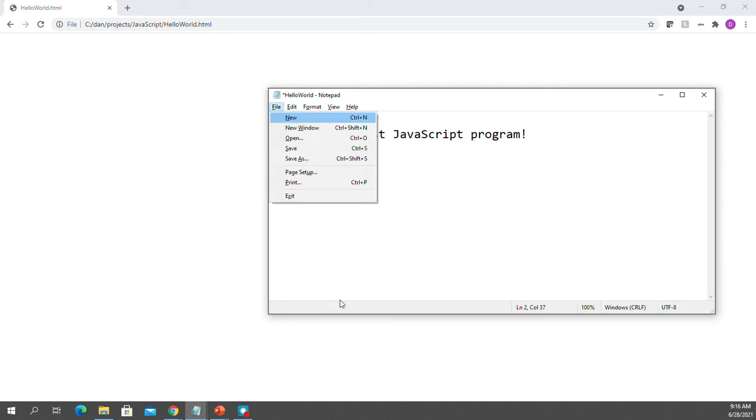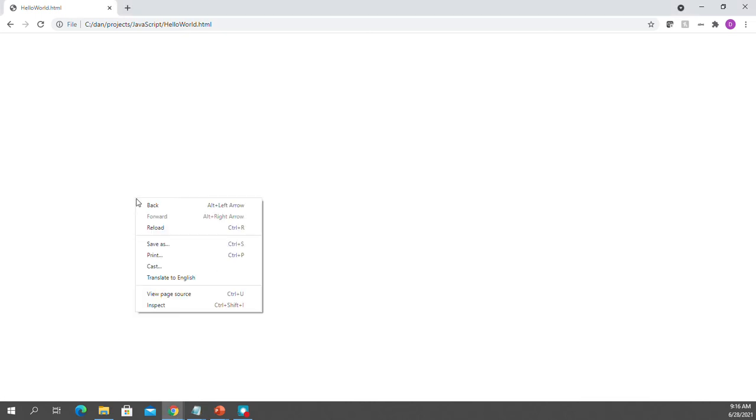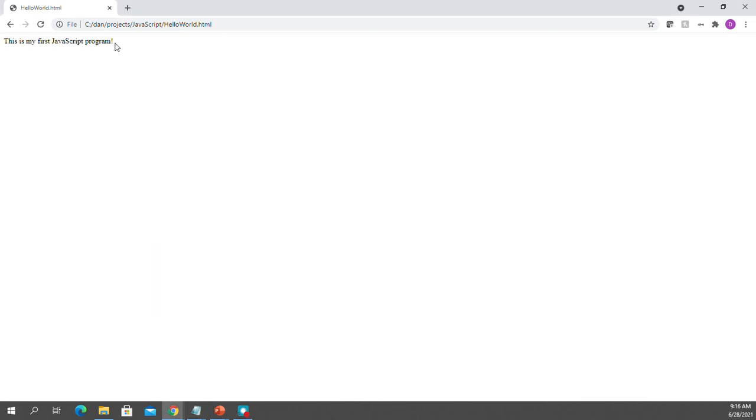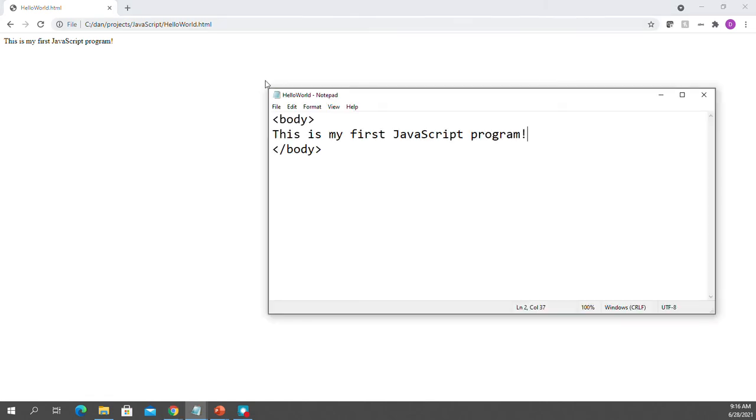Save it, and if I reload it, I get some information there, which is coming from the HTML body tag. By the way, this is not JavaScript. This is a regular HTML page.